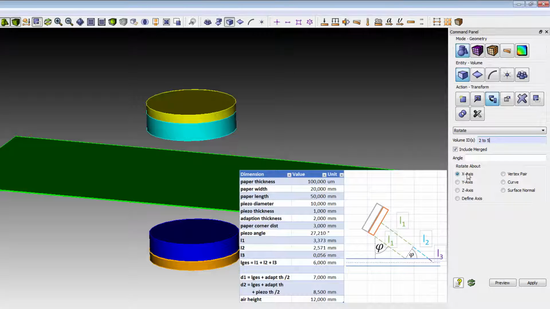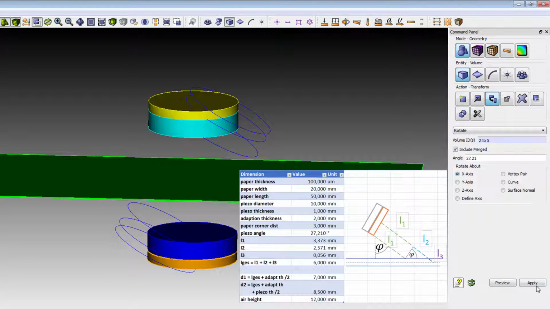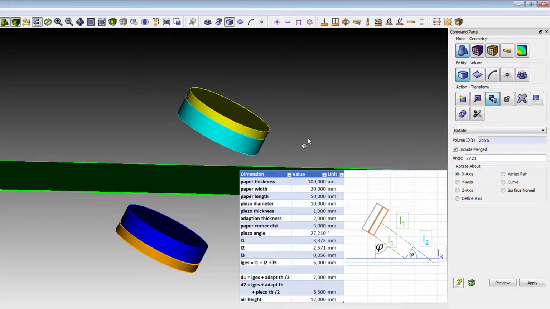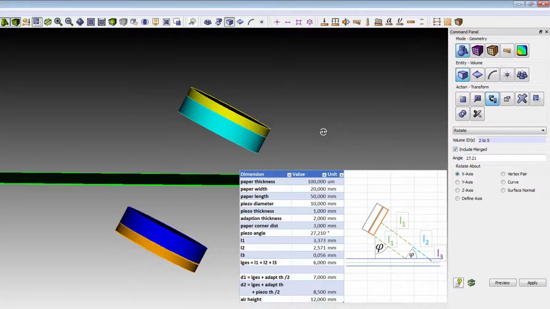I want to rotate around the x-axis, and the rotation angle was 27.21 degrees. I can at first preview what will happen, and it looks like it is what I wanted to see. So this is finally the model that I wanted to obtain.